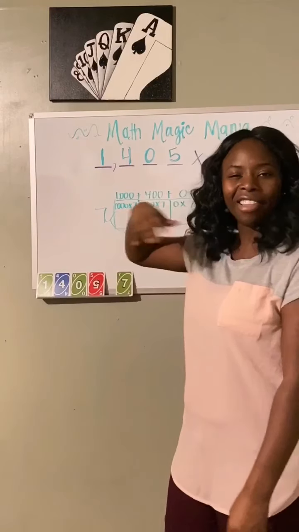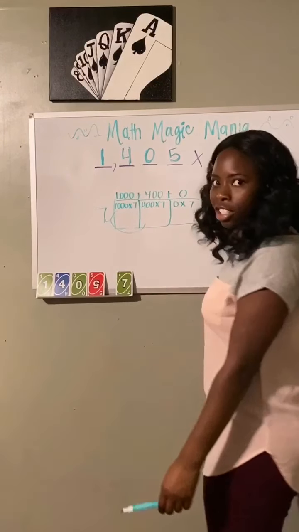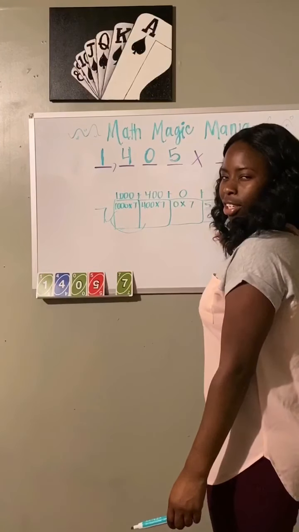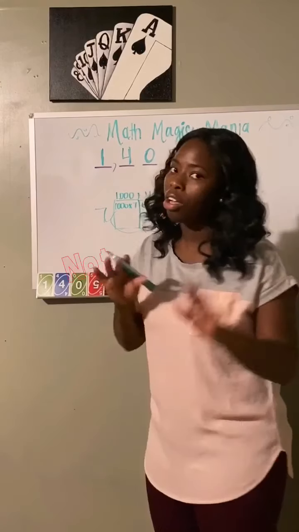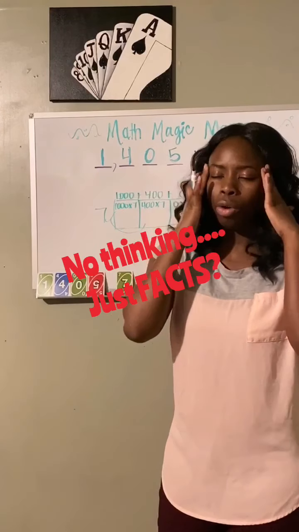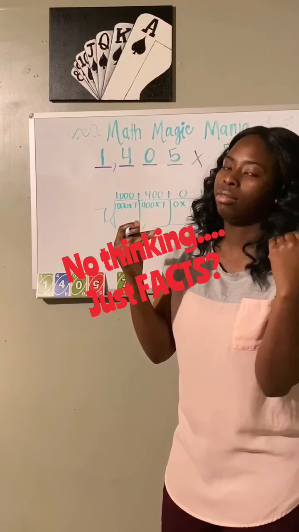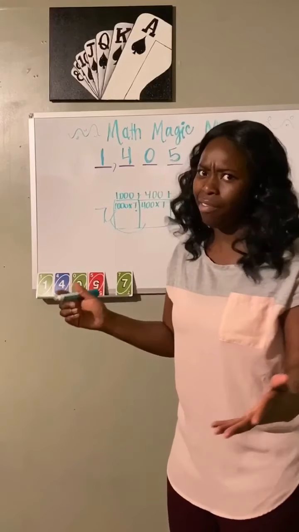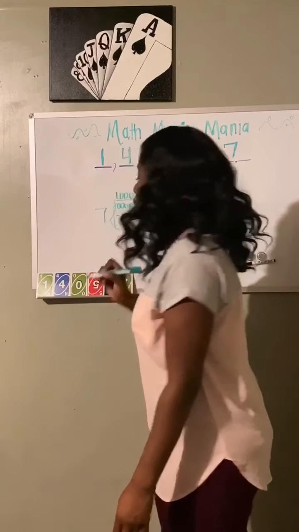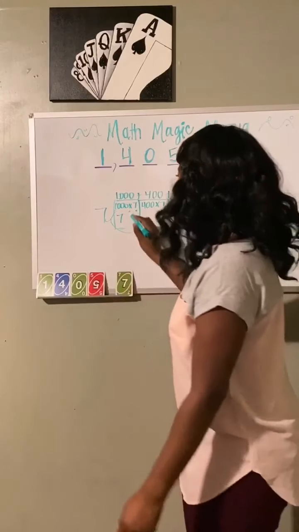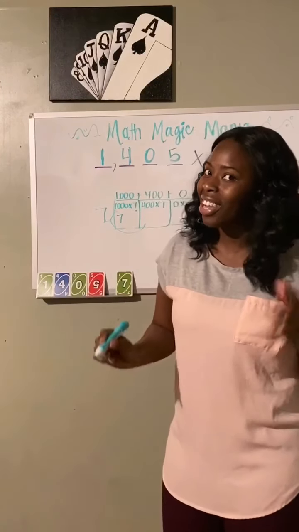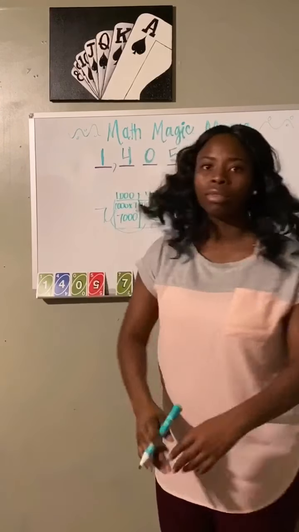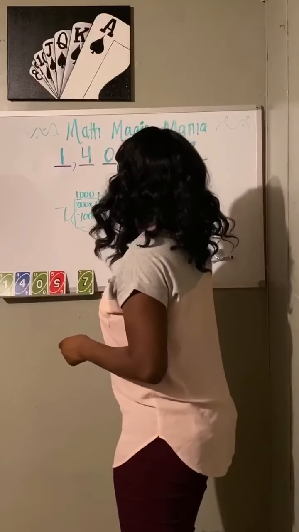Now, since I have all of my expressions magically appeared in a box, I am going to magically give you some multiplication magic trick. No thinking at all. Just basic facts, right? Okay, so 7 times 1 is 7, right? I have 7. And now I need to count my zeros. 1, 2, I have 3 zeros. So guess what? I have to write down 3 zeros. 1, 2, 3. Magic! It's the same thing.